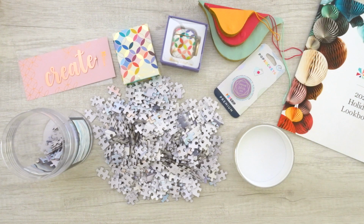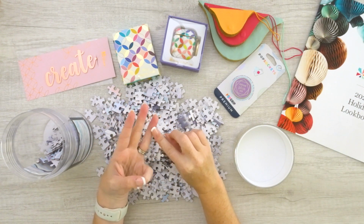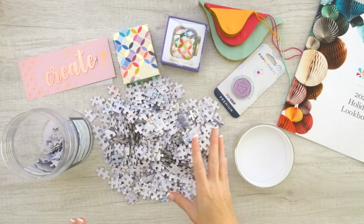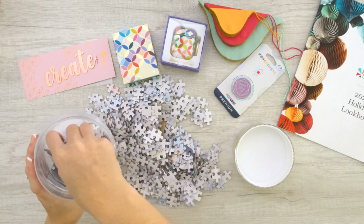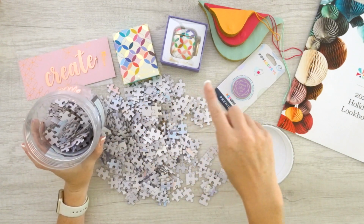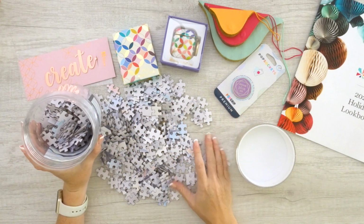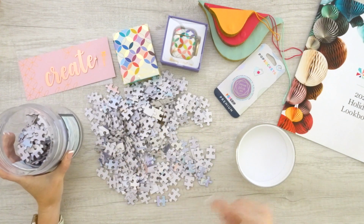Now the puzzles are $25, and again, there are 4 designs. So there's flower power, colorful layers, neutral layers, and mid-century circles. And the mid-century circles one is really pretty, and I actually hear it's kind of difficult because there's a lot of white space in it. But it's pretty because it has the mid-century circles on the border, and then in the middle is a big quote. And I actually, in my book here, can't see what the quote is.